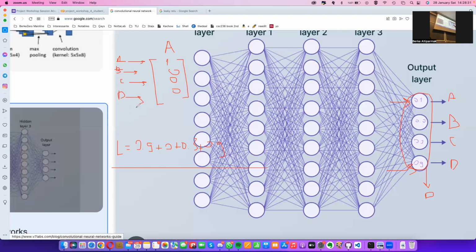So each row represents the letters. Your output says it's most likely D, right? Like, I'm with 90% confidence saying it's D. You can interpret it like that. So you can calculate the loss value like this. Does that make sense, guys?